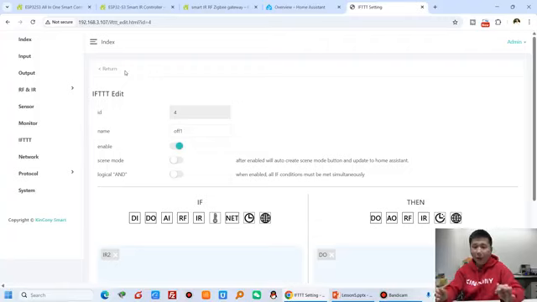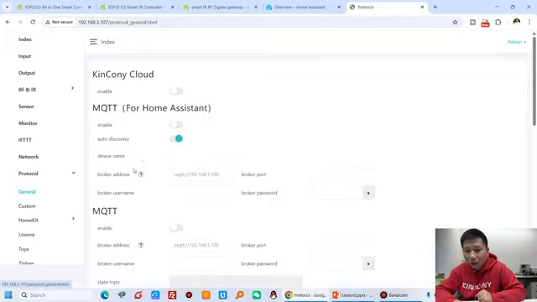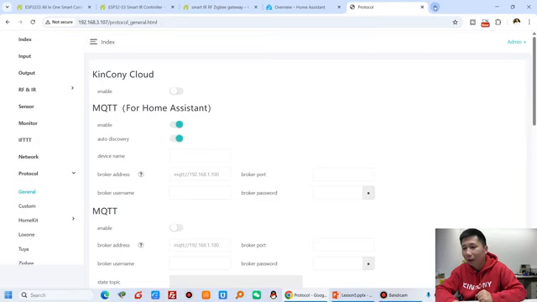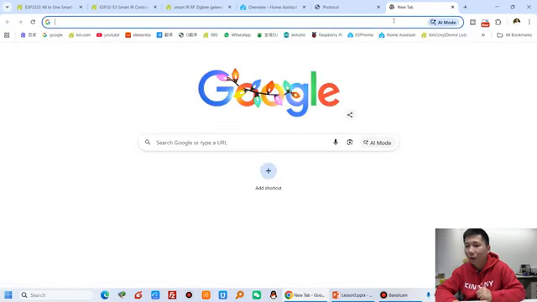Okay, you can see this is how to send a signal and receive a signal in the KCS system. Now I will show you how to integrate with Home Assistant so that the IR signal is updated to Home Assistant. It's also very easy. We just need to set it here, generate protocol, and make sure to use this MQTT auto discovery for Home Assistant. So first we will look at my Home Assistant IP address.